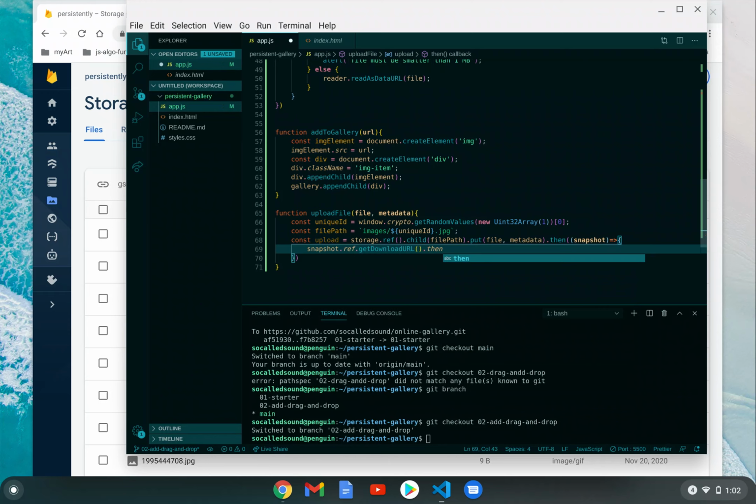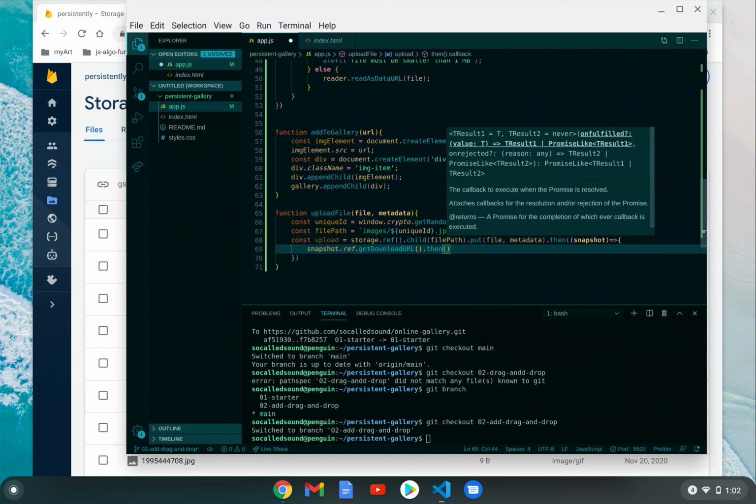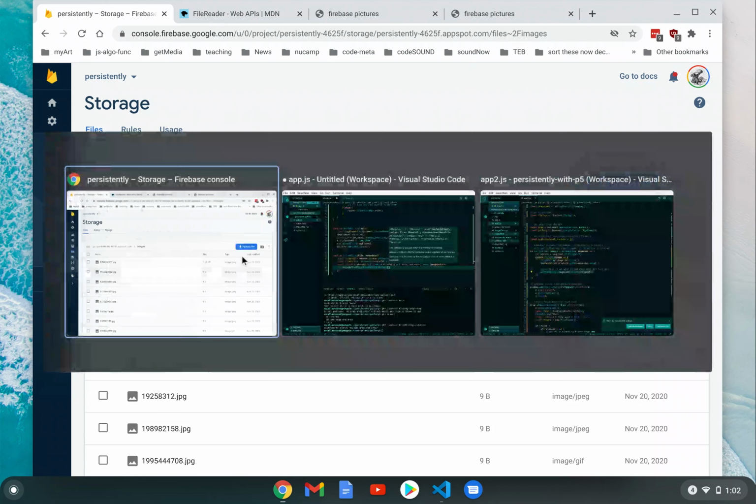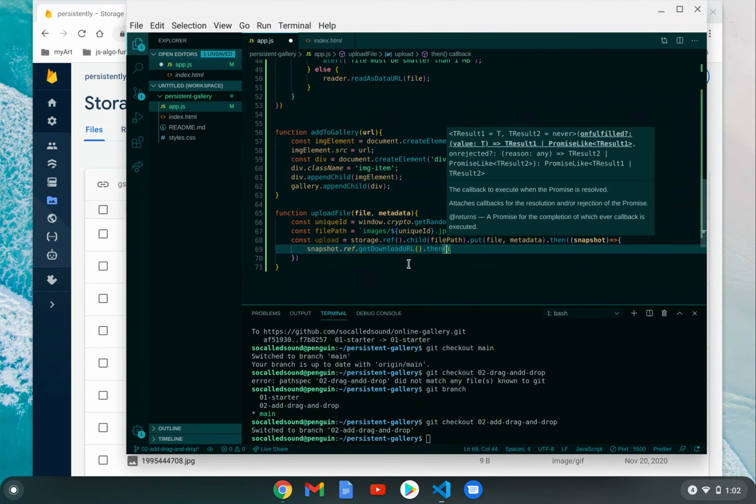So we're going to get that download URL. So this will be when we load up this file, we can get the download URL from the file in the storage container. So what we're going to want to do is we're using the storage kind of like Cloudinary, and we're going to get that download URL.